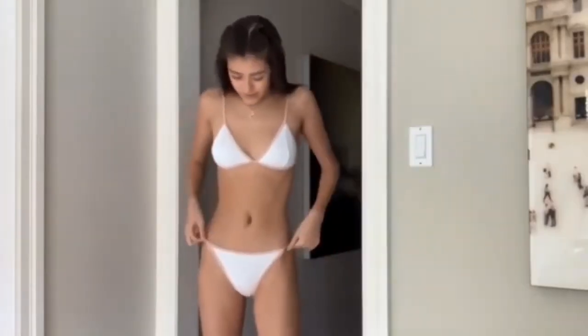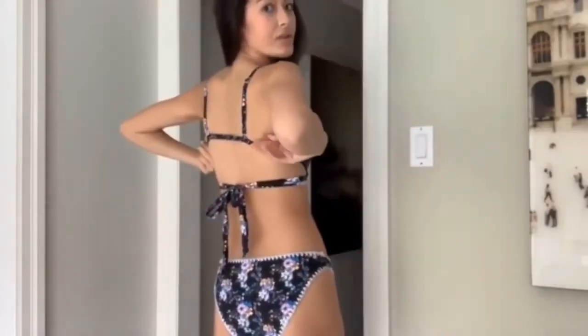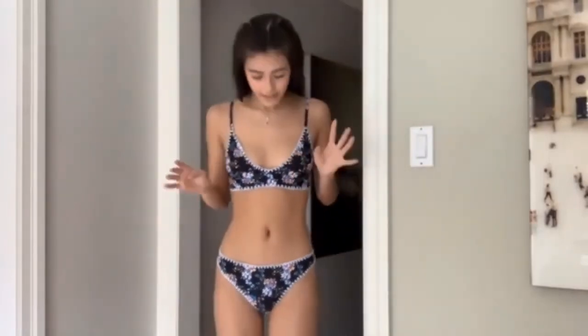This is the first bikini — I think it's so cute. It has a nice little floral pattern and white trimming. The back has a normal strap that you tie, and one thing I love about it is the adjustable straps so you can tighten and loosen as you see fit. I love the feel of the material too — it's very, very soft. I definitely feel like I could go in the ocean and swim around and be fine. You get good coverage too.